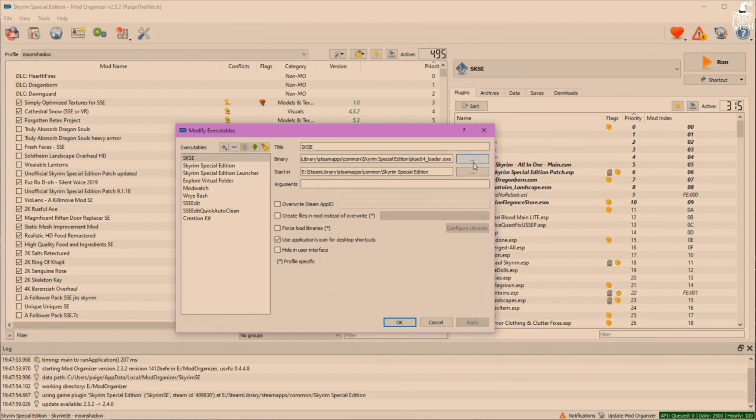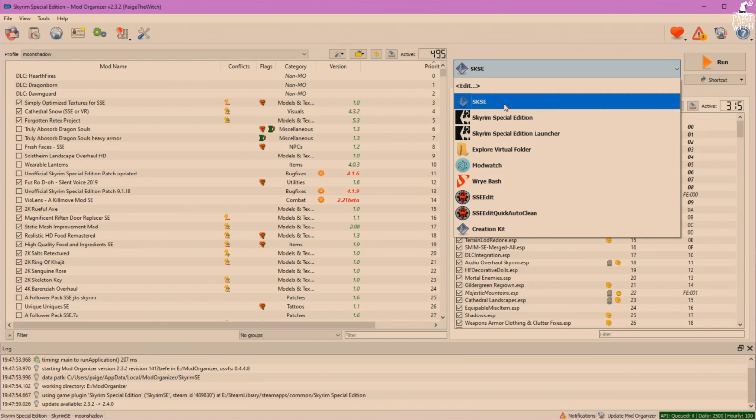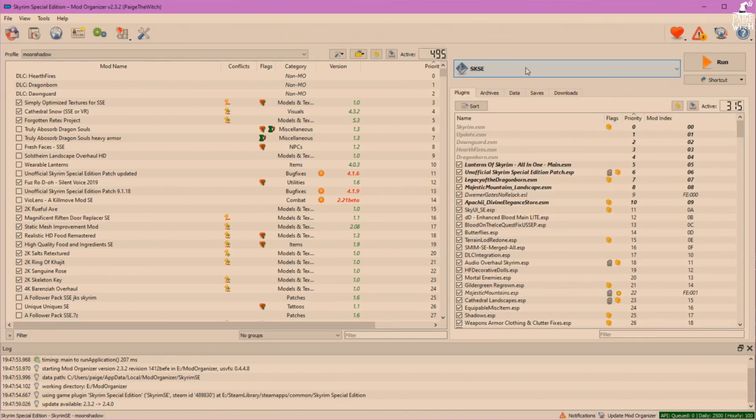So in order to launch the game with mods, you now need to load up Skyrim directly from the Start menu through SKSE. So it is now installed there. You can name it SKSE or whatever you like, and then you just come down to the drop-down, make sure that SKSE is selected, and you can just go ahead and run the game right through there. So make sure that you launch it through here, otherwise your mods aren't going to work. So those are the basics of installing Mod Organizer 2 and SKSE.